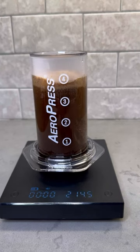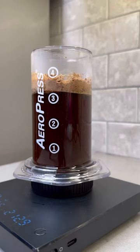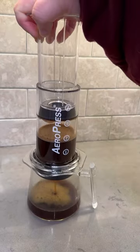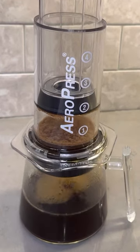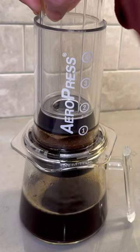For me personally, I think there's something really cool about being able to see right through the chamber as the coffee is brewing. Seeing the process of what's happening inside gives you a new perspective, allowing you to analyze and see what you need to do differently for the next cup. I've fallen in love with the Aeropress because of the clarity it brings to many of my favorite coffee beans.